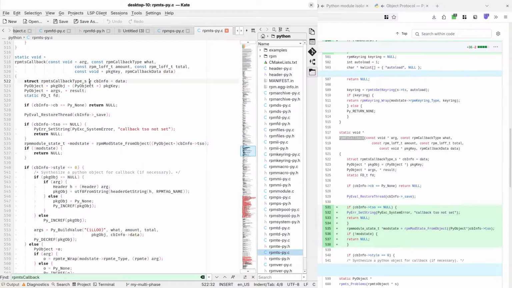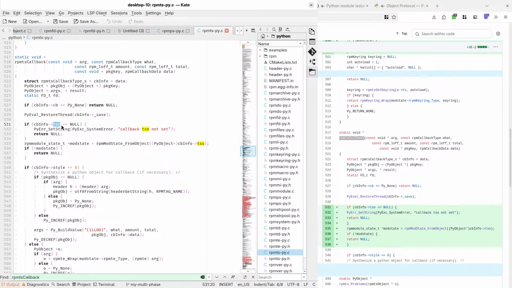But well, it reinterprets it as some structure, and then it can look into that structure, right? So this is how you do callbacks. It's not type safe. You just get a pointer and assume that you got what you put in, right? There's a callback in there, which apparently is a Python object, and if it's none, then this does nothing.